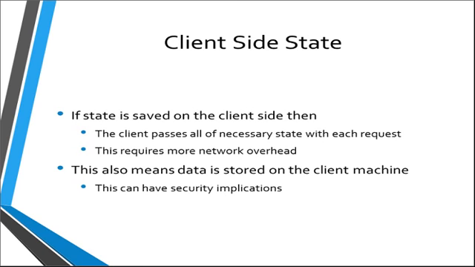If state is saved on the client side, then with each request, the server has to know all the information, right? All the state that's been saved. And so that requires network overhead. It also means that data is stored on the client machine, and this can have both security implications and reliability implications.